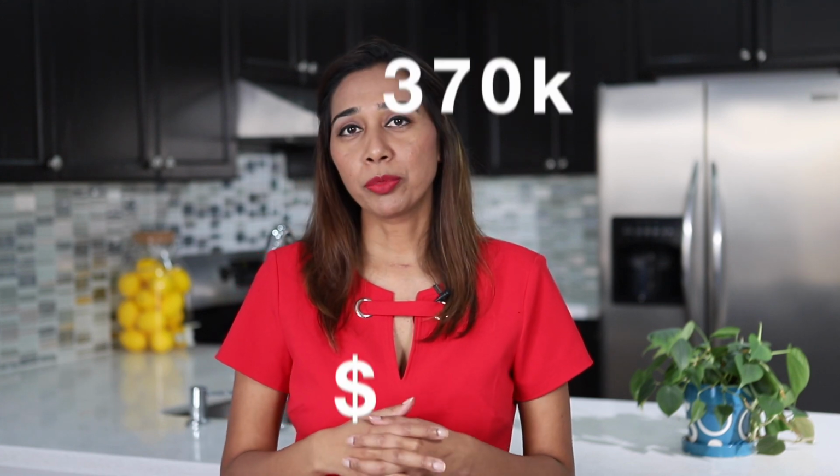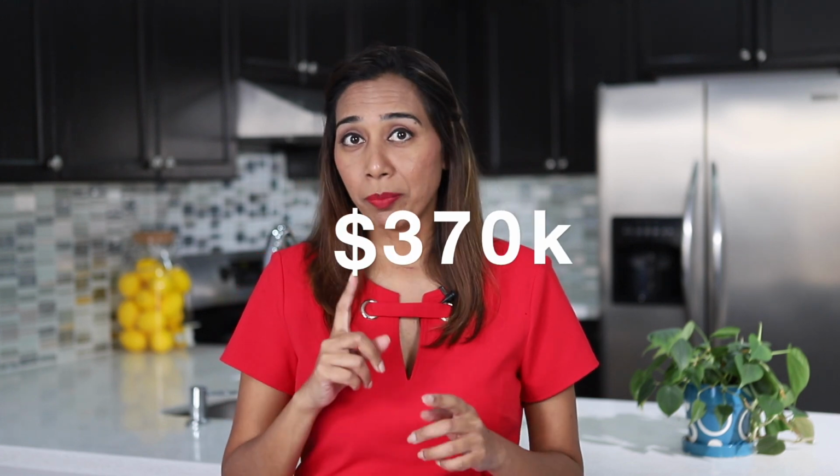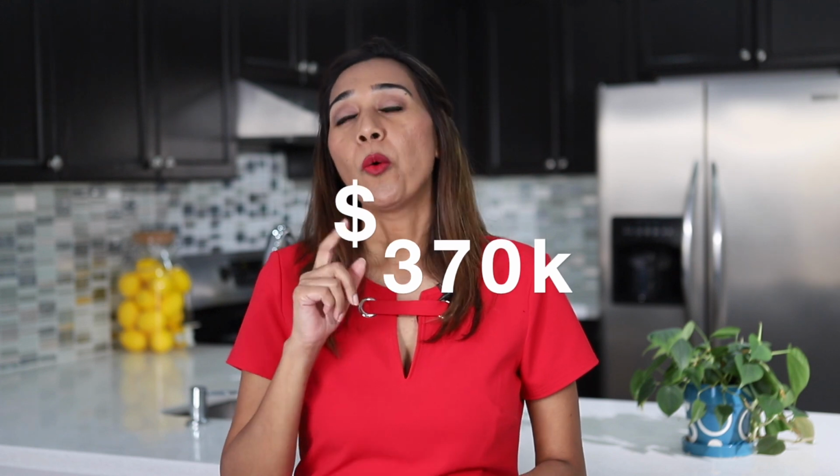Pricing is starting from $370,000 for a 1-bedroom unit. Yes, no studio, a 1-bedroom unit for $370,000. Amazing units, and we have special discounts even with the 2-bedroom units. It comes with parking, and pricing is low 500s, and you are also getting a $10,000 discount right away, right now, when you purchase with me.